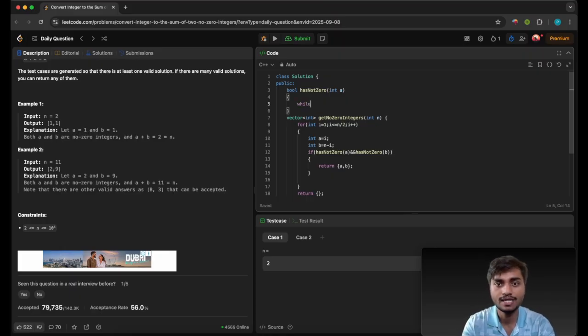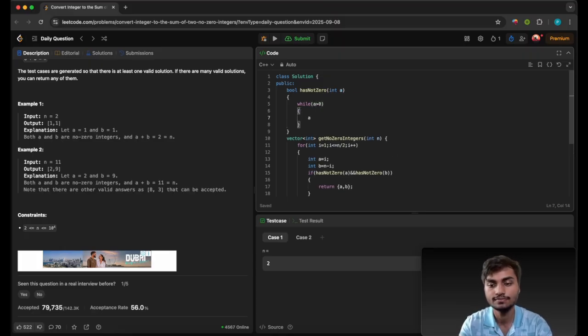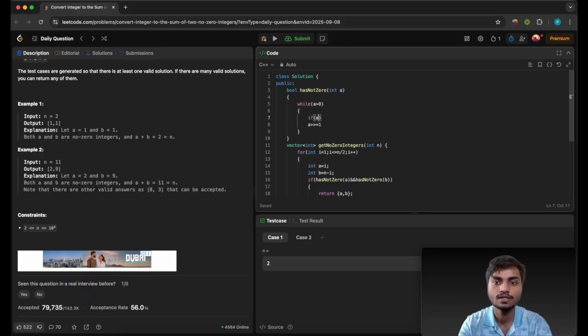While our a is greater than 0, we'll do a right shift by 1, and we'll check if a AND 1, and you can do it simply by doing modulo 2 equals 0. That is also good, like if it is an odd number or like that.